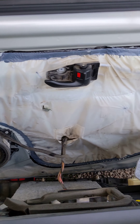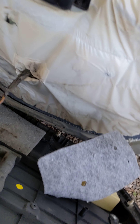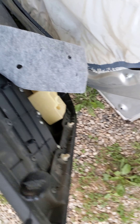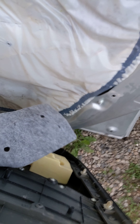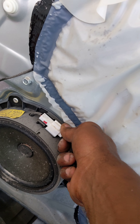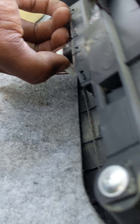It looks like in there there's a couple things to unplug if you want to take all that out. There's this one on the speakers — I'll just take that one out, push the tab and it comes right out. I'll show you this one as well: there's a tab on the left, push it in all the way, and then it should come right out.